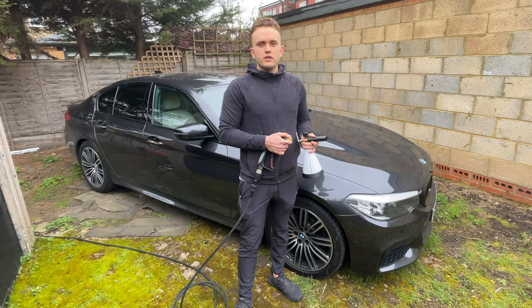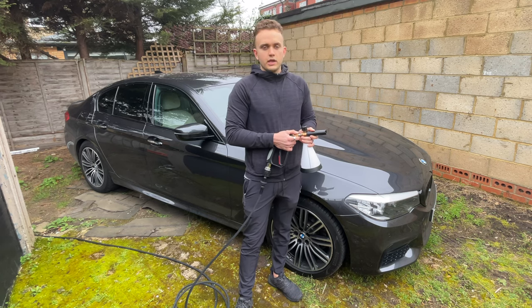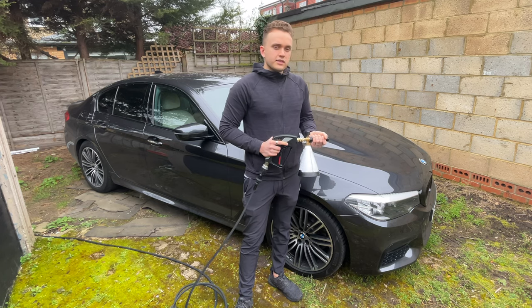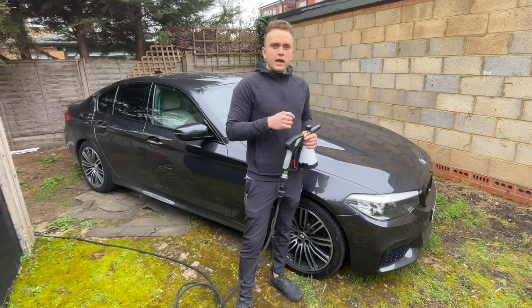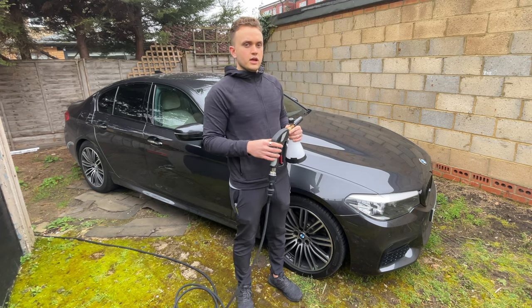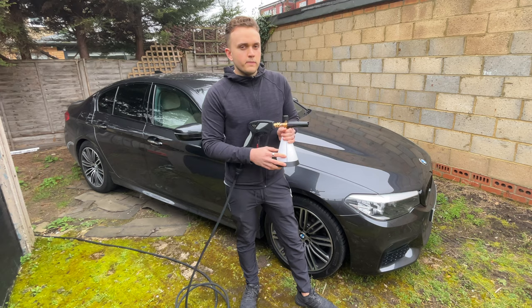So before I give the cars to the customer, I like to give it really, really clean, inside and out. Today we're just going to be doing outside. I'll show you inside another day, but it just adds that wow factor for the customer and they really, really enjoy it. But you've got to find the balance between that and not taking too long. That's why I like putting lots of things in the foam lance, because it saves a lot of time, as you'll see. So in this foam lance, I just have some soap that I want to use up.